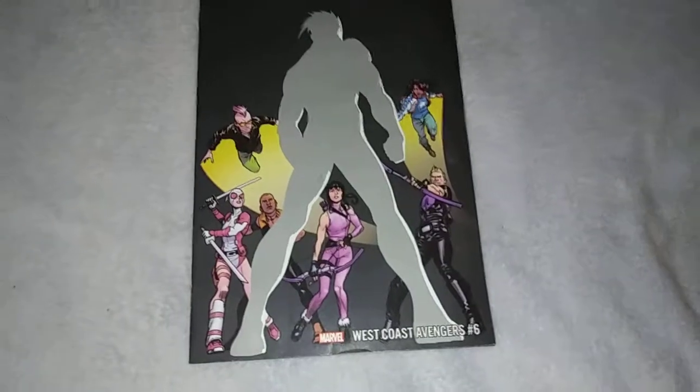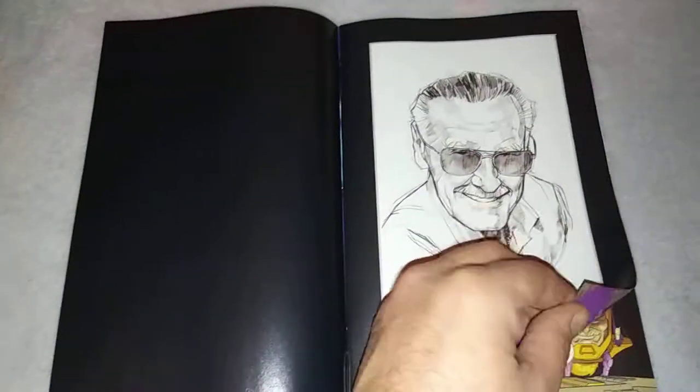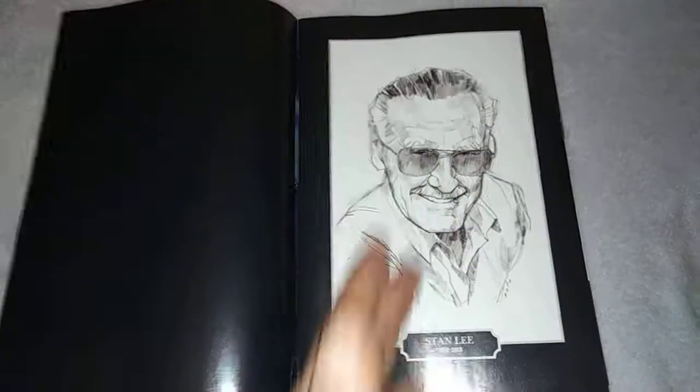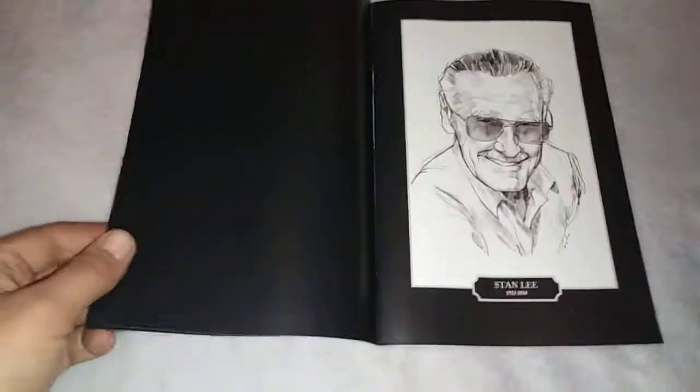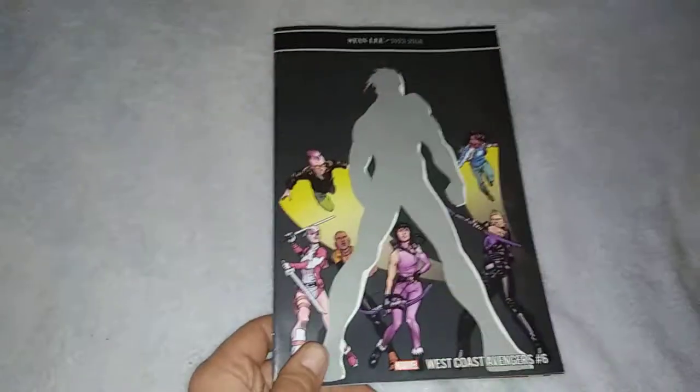The issues — in fact, the ones I flipped through — when you open it up, you get two black pages. They add a couple extra pages, basically another for the cover. And then instead of having the title where they usually have it, it's actually on the inner page. You get three black pages and then a portrait of Stan Lee. It's really nice, it's very touching. It seems kind of a waste of paper to me, but it's nice that Marvel did something. They didn't do anything like this when Jack Kirby died.